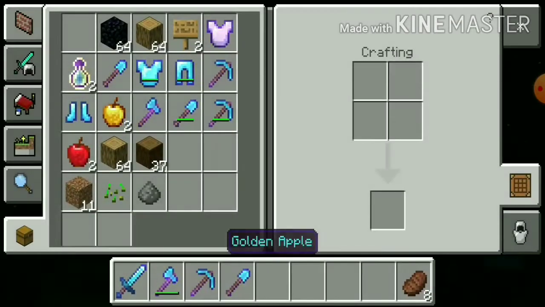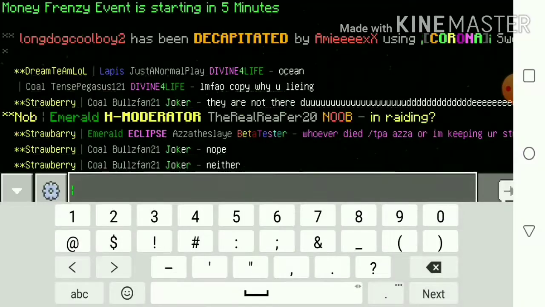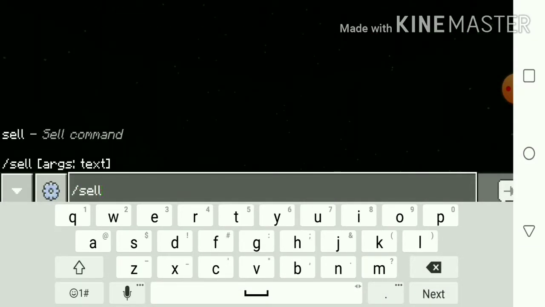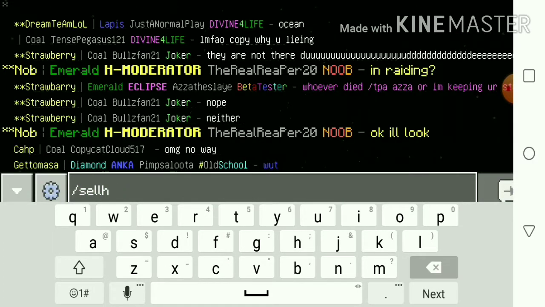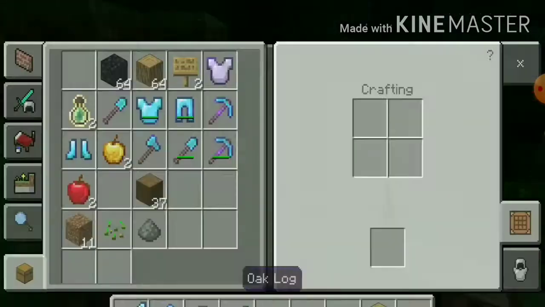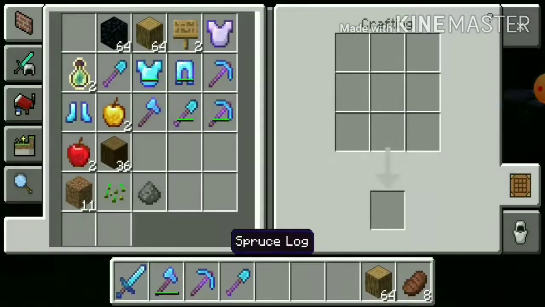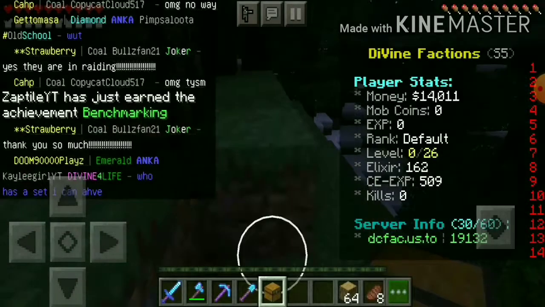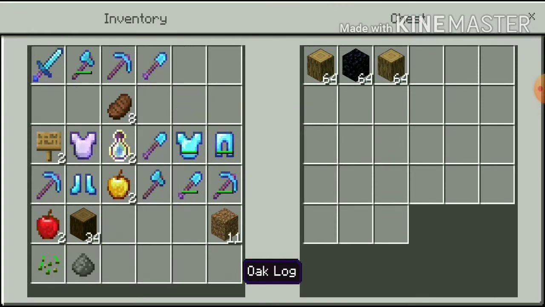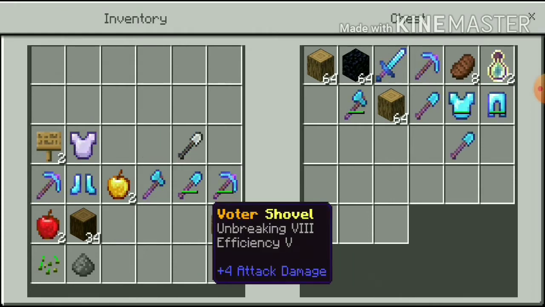I think we can basically sell some of the stuff, so I'm gonna sell a stack of this oak log. See how much we get. /sell. /sell hand. So basically, I can't get my inventory. So, make a crafting table. Something like crafting table. Boom, boom. I'm gonna put stuff over all of our stuff. Yes. Okay, so we have. And so yeah.